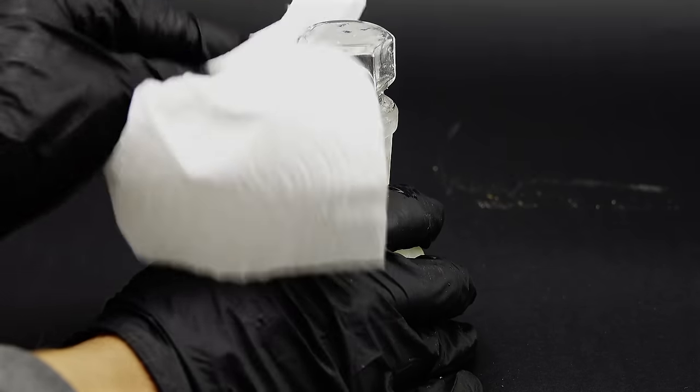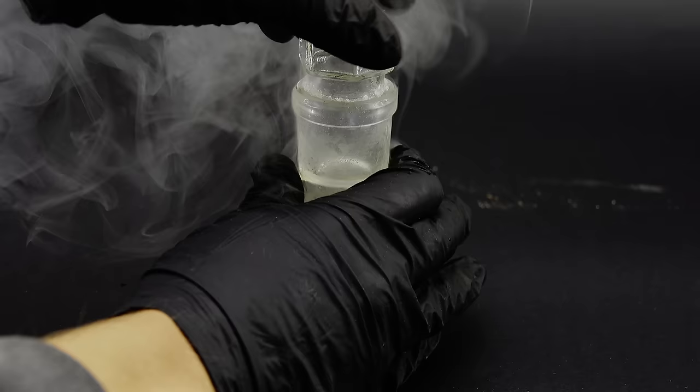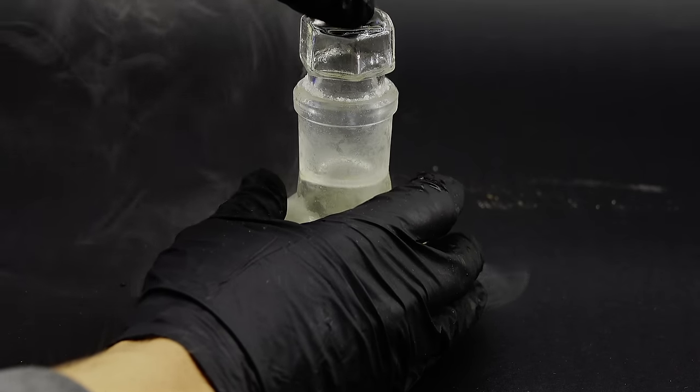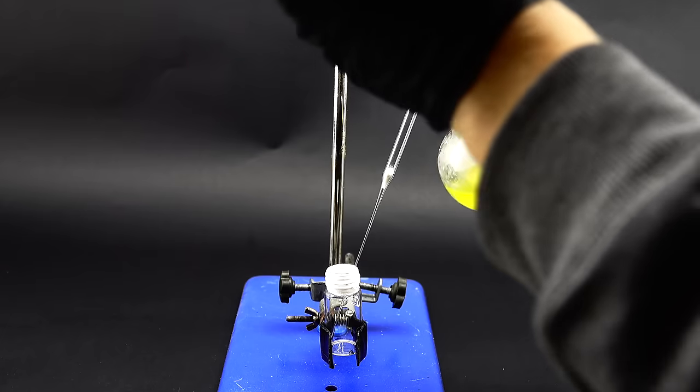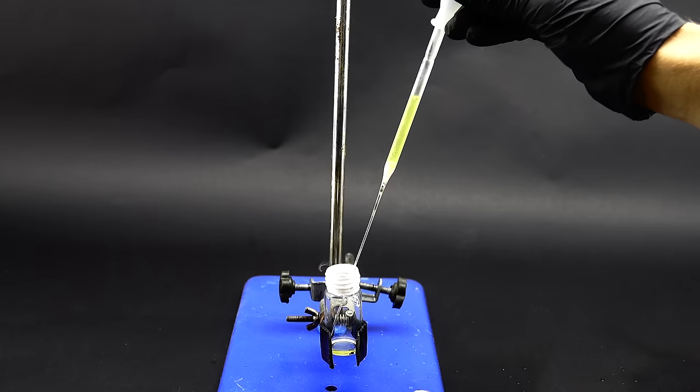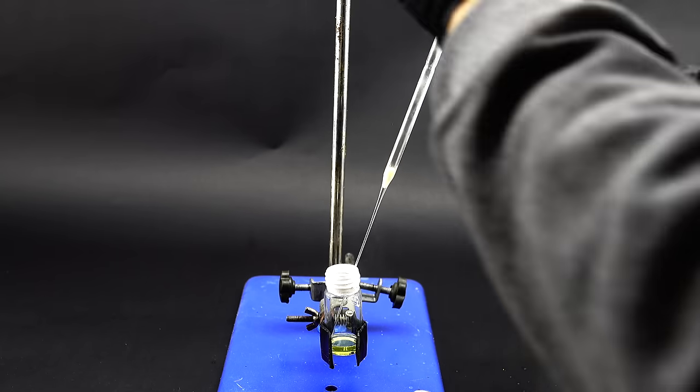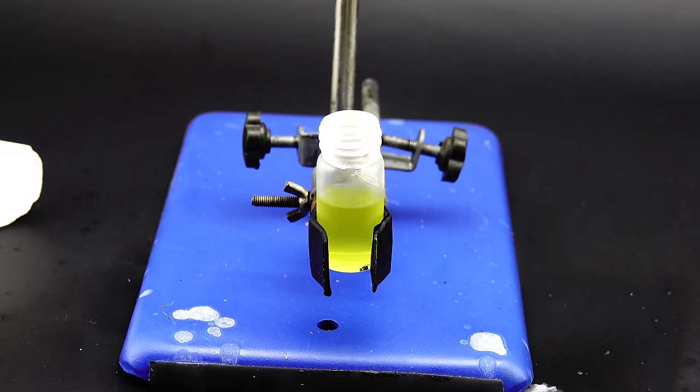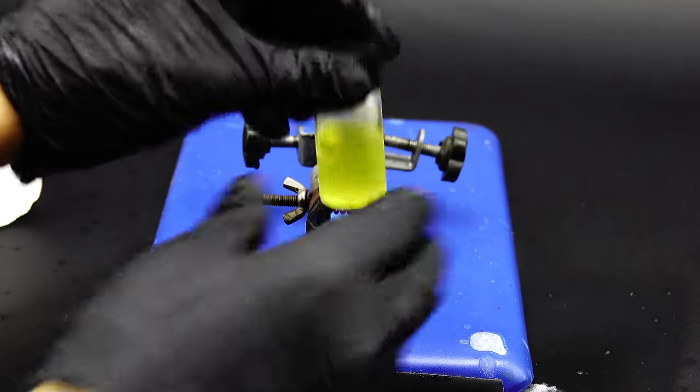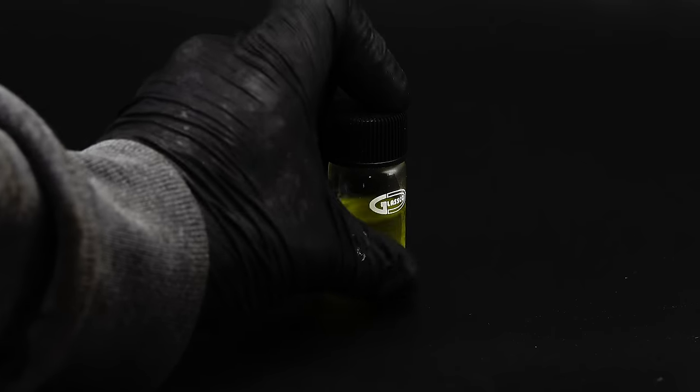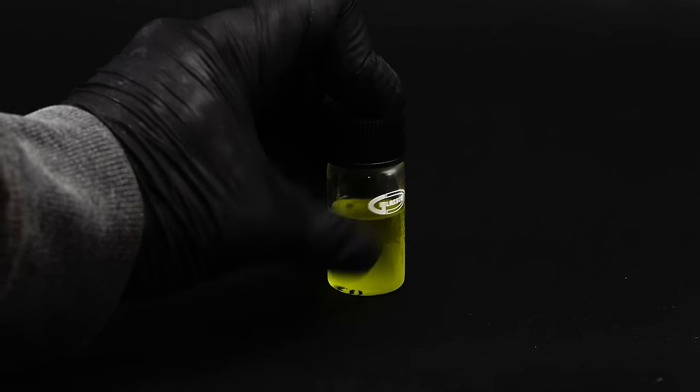It fortunately didn't shoot me in the face with the stopper and quickly after taking it out I scraped the flask of any ice and opened it. I was of course greeted by a nasty cloud of vapors and I could now begin the tiny scale filtration. Everything went surprisingly smoothly given the fact that I could easily push the liquid through the cotton filter since it was inside a pipette and after a few minutes I got all the tetrachloride into the vial. I then quickly screwed on the lid and finally had some time to look at what I've made. I actually got much more product than expected considering the water incident.